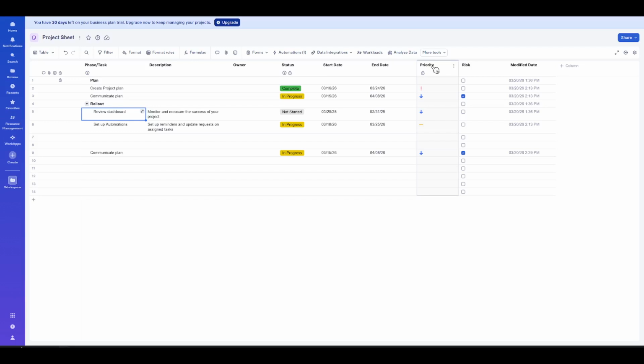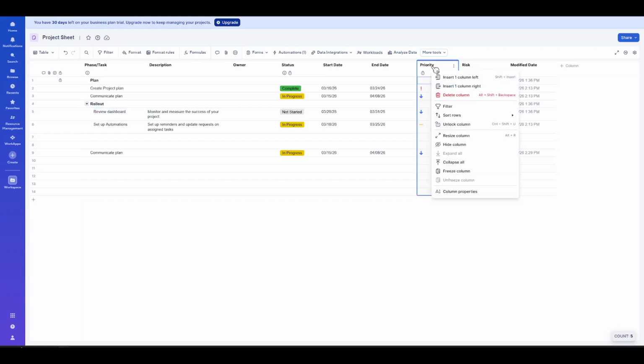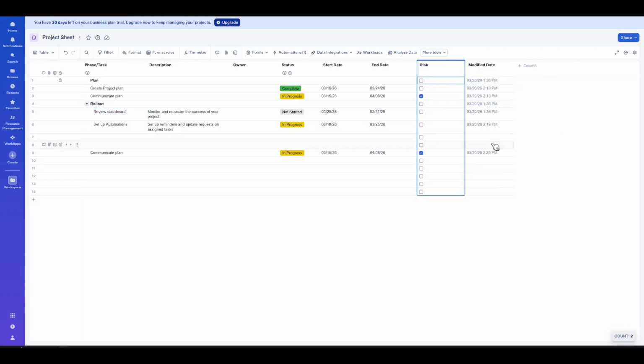This makes sure you're targeting the entire column rather than just a single field. Now, right-click on the column header. A small menu will appear right where you clicked. In that menu, look for the option labeled Hide Column. Go ahead and select it. As soon as you do, the column disappears from your current view, and the remaining columns shift over to fill the space. That's all there is to it.